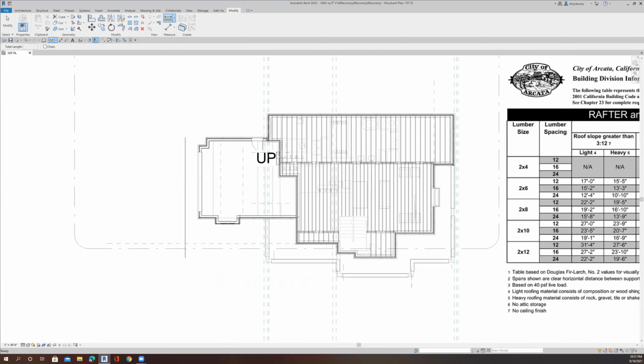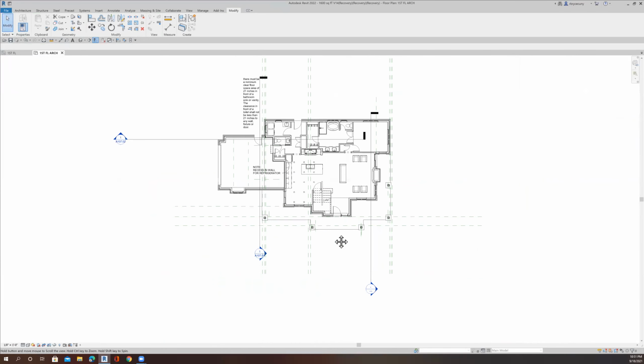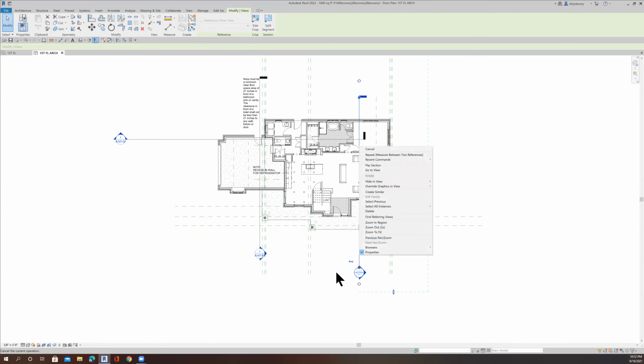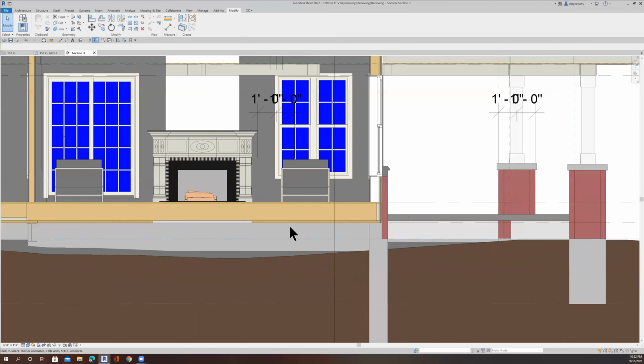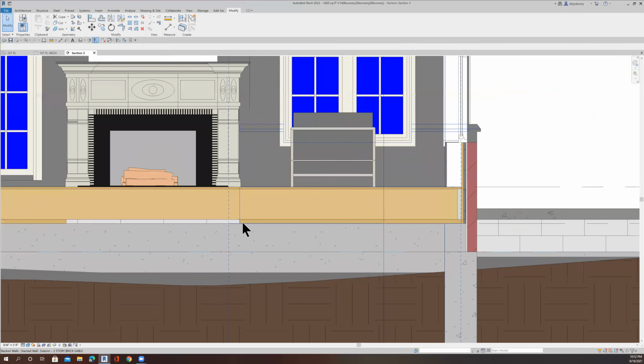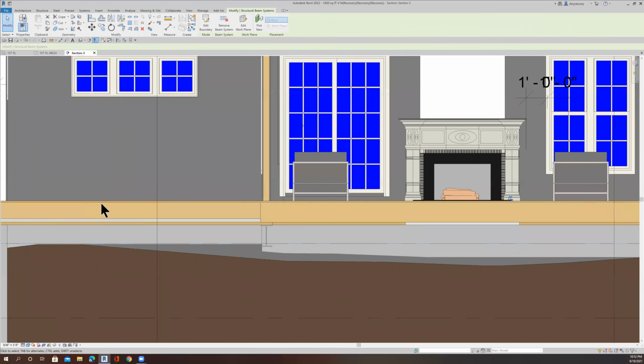So I'm going to go to my first floor architecture because I know I have section lines there. And as I said before, I generally am only working with one. And now you can see I have two section lines going in that direction and one this way. But let's go to the view. And what I'm looking for is to see where my 2x10s are. So what do we got here? That's going all the way. That's the change in span to the smaller. And the 2x10s, look at that, they're in the right elevation, the right height.